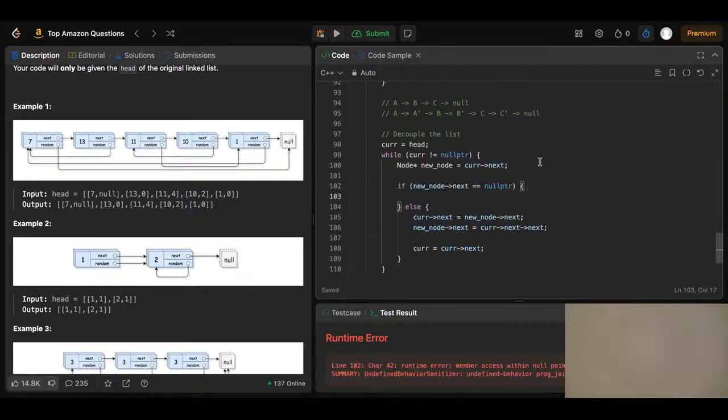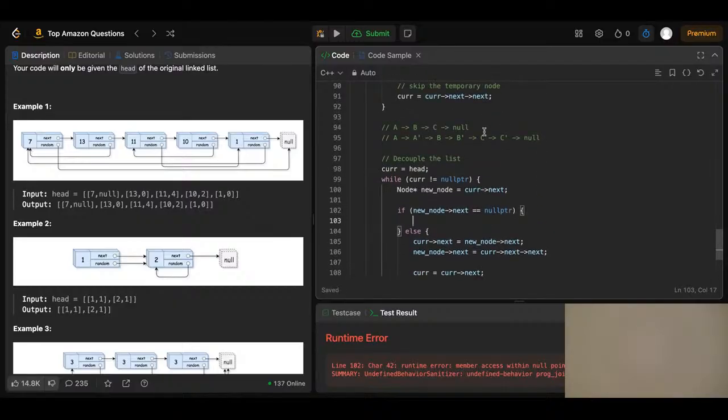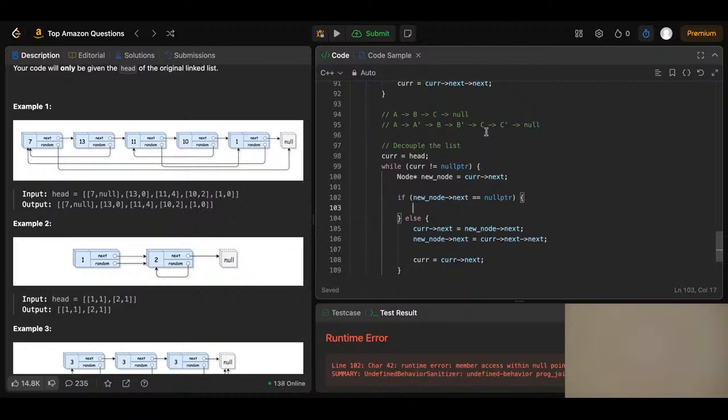If it's the end of the list, I want to set cur next. I've got the new node. I want to set cur next to null pointer. Cur next equal to the null pointer.